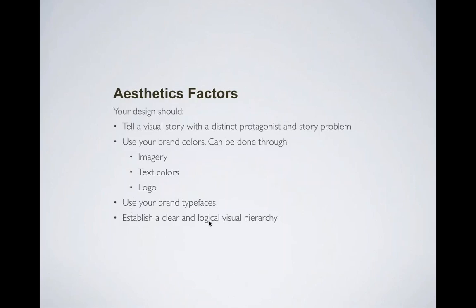And this is last, but really very important, is that idea of visual hierarchy. This is something I really want to see you put some thought into. Where do you want to put focus? Where do you want your viewer to look first? What should catch their eye first? Because sometimes I'll see projects that really you can tell that it really wasn't deliberately done. It's sort of the text is very small, the image is presented in such a way that there isn't really a strong subject. Nothing really stands out.